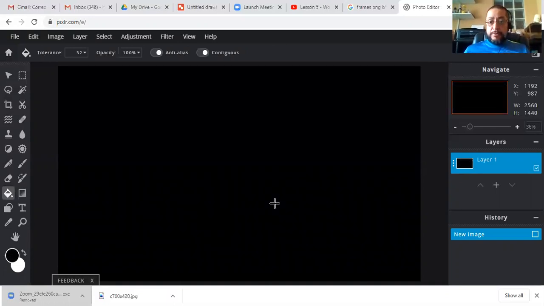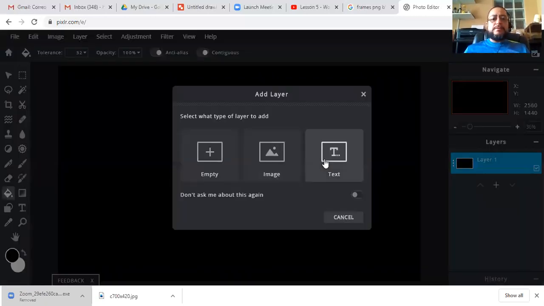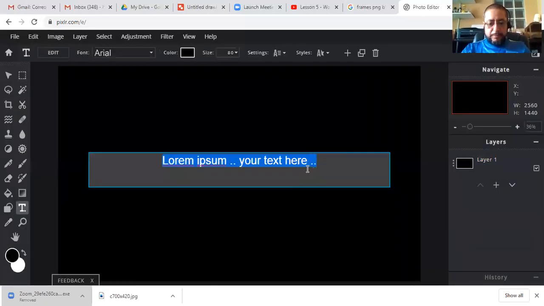The second thing I'm going to do is add some text. But I'm going to add it as a layer. So I'm going to close history because I don't need it actually. In here, you can see whatever you have done. So it's pretty interesting. But I'm going to add a layer, and it's going to be a text layer. So actually, it gives me something there. So I'm going to write my name. I'm going to first erase this one, and then I'm going to write my name, and those points are there.